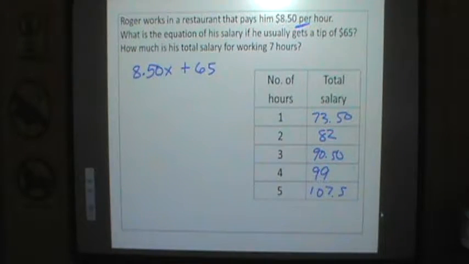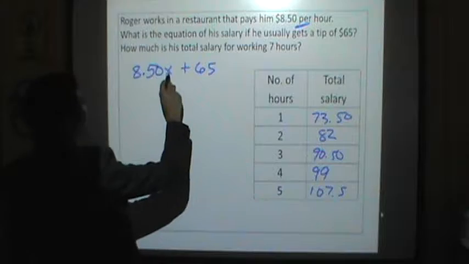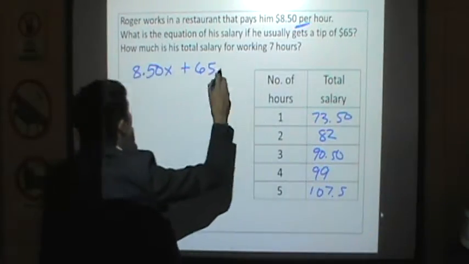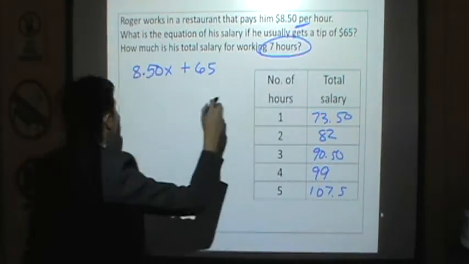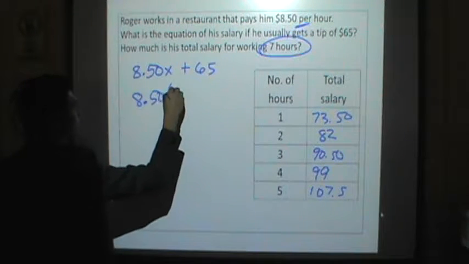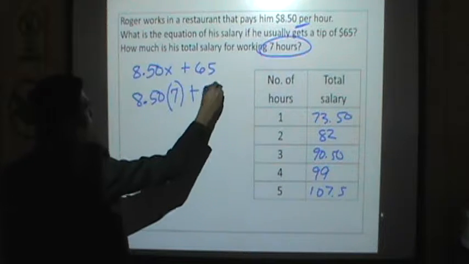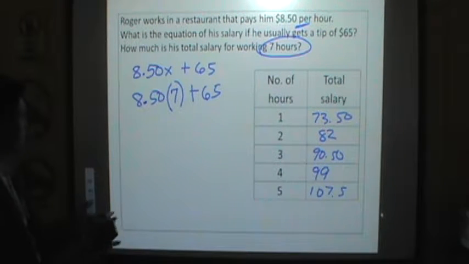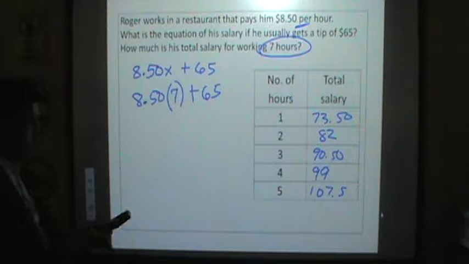Now, if you want, our x here represents the number of hours. Since we have 7 hours, you just have to plug it into x, so 8.50 times 7 plus 65.